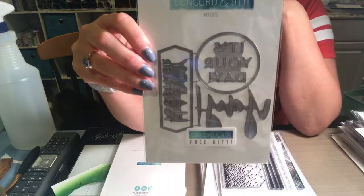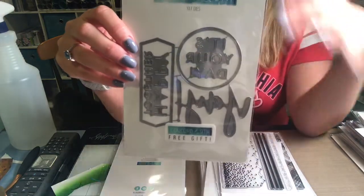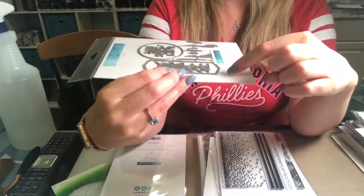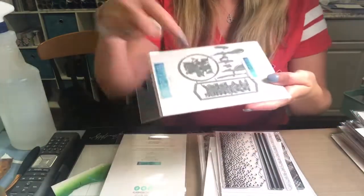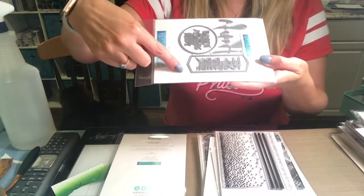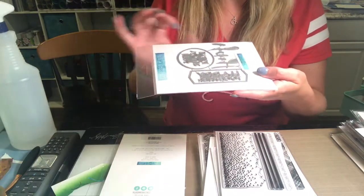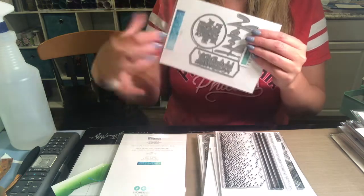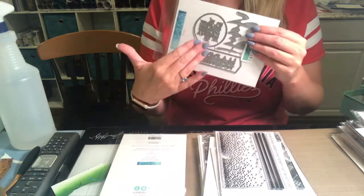There are so many things you can do with this. I have so many ideas for all of these projects. I wish I had unlimited time to craft. Just a couple of quick ideas. Paper piecing these letters back in when you use the banner. You can use it as a see-through and back it with a different color.